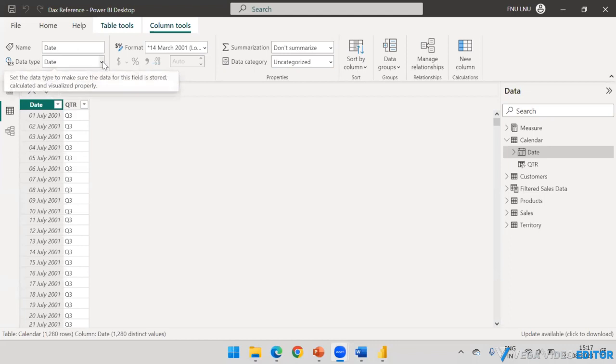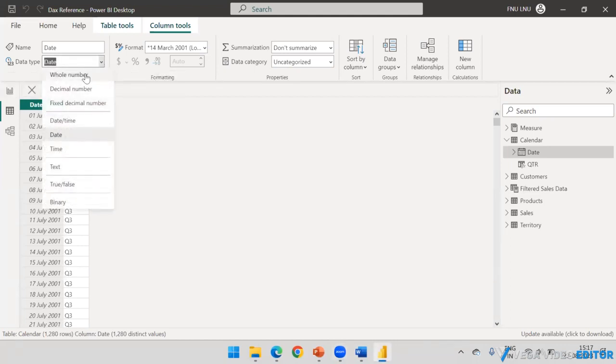If I open it, you can see there is something called a whole number, decimal, then fixed decimal number, date, time, text, true/false, meaning the Boolean type, and binary type. These are the data types supported in the tabular model of Power BI.